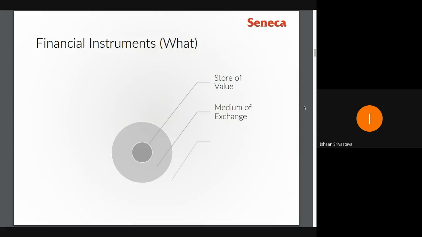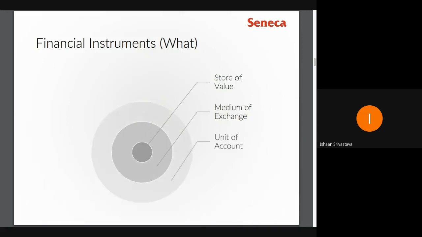So that is the second rule that it must fulfill. It must be a medium of exchange. First rule is that it must be a store of value, which means you, the owner, the creator, see value in it. The second rule is that it must be a medium of exchange, which means other people see value in it as well and are willing to exchange it in lieu of payment.